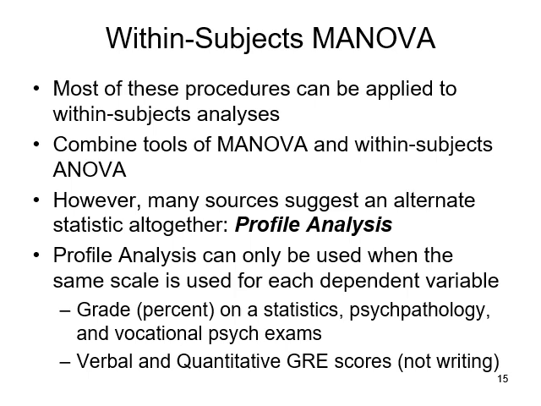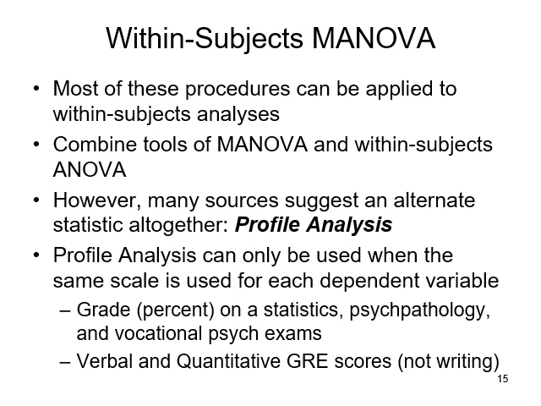So if you are going to be in a situation where you're doing a within subject design and you're thinking about using MANOVA, the first question you should ask is, can I get my dependent variables all on the same scale? So for example, if I was going to use GPA, grade on statistics, grade on psychopathology, and grade on vocational psych exams, those might all be on different metrics, but if I could actually change them all into percentages, I could then do a profile analysis. I could look at verbal and quantitative GRE scores because they are on the same scale. I could compare 3 different tests if they were all on a 1 to 100 scale.